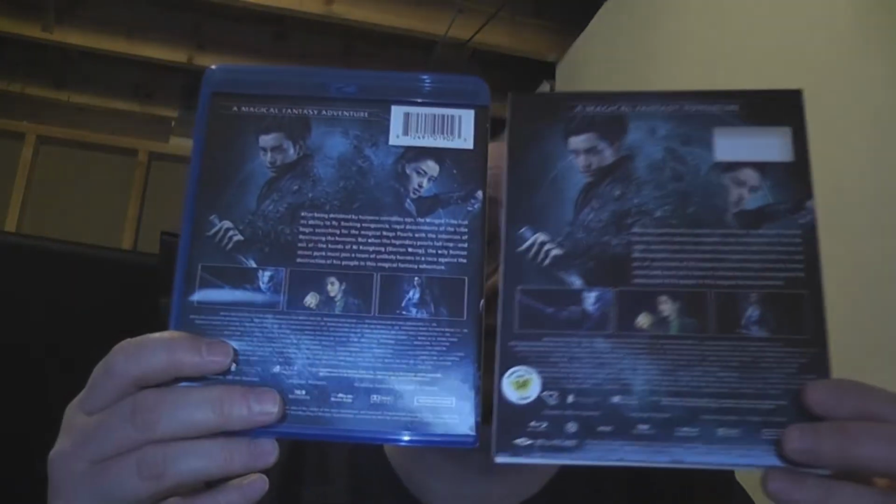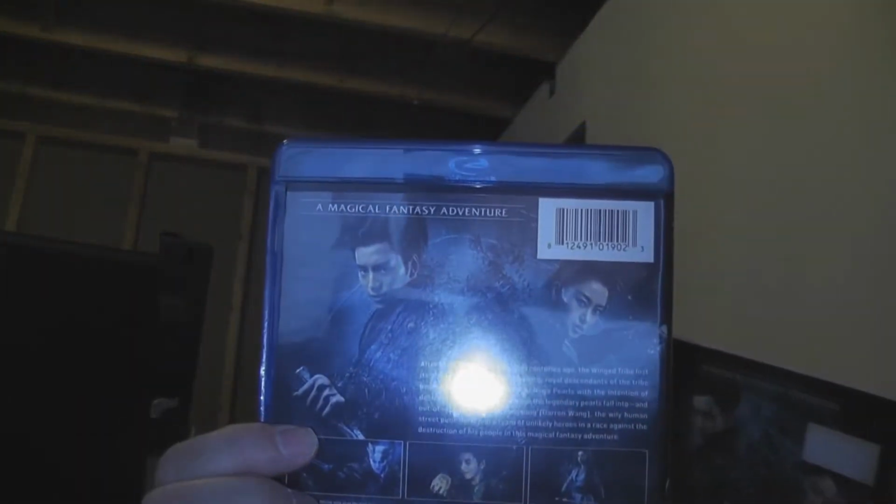Slip cover, regular cover. Yep, no difference. This one has a slightly glossy coat to it, that's about it. Otherwise, there's no difference, so let's look at the back. Slip cover, regular cover. Again, pretty much the exact same thing, with a slight difference here. This is centered, and the cutout, whereas over here it is off to the side because of the barcode section. But outside of that, they're essentially the same. Pictures are the same, text is the same, even placement of the text is the same, which isn't always the case. But this is one of those things where, was there really a need for the slipcover? I don't care. I buy them.